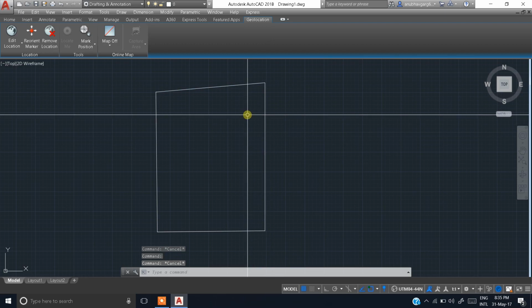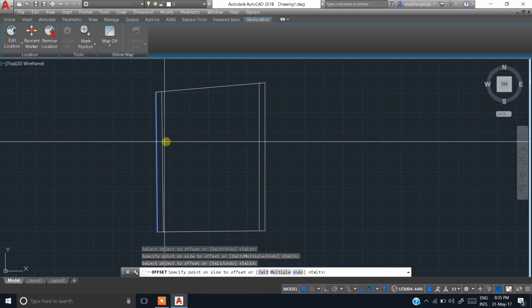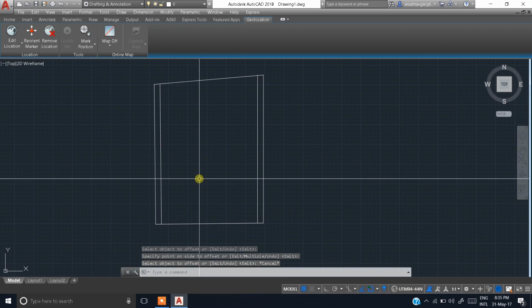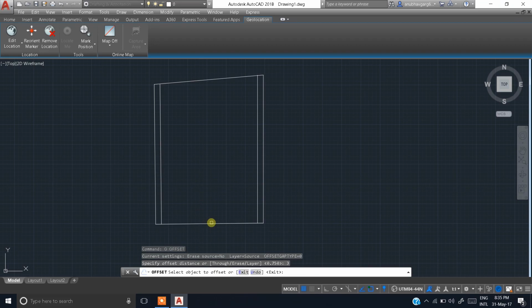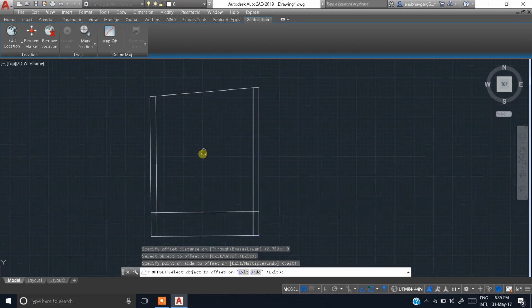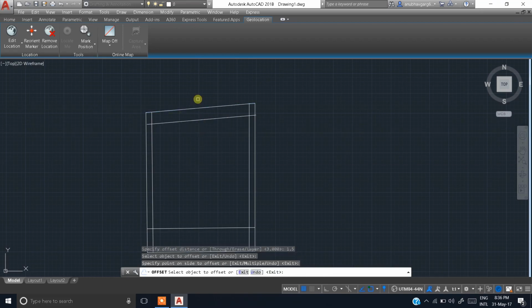Okay, now try to give the offset. For that you need to type in the offset command, and hit enter. As I told you, I want to give an offset of 750 mm from both the sides. So I click on this side and take the offset here, and I click on the left side and take the offset here. Hit escape, type in O and hit enter again, and from the front I want an offset of 3 meters. Click over here and create an offset. And from the back I want an offset of 1.5 meters. Hit the command offset again, give the dimension 1.5, hit enter and create an offset line. Done.